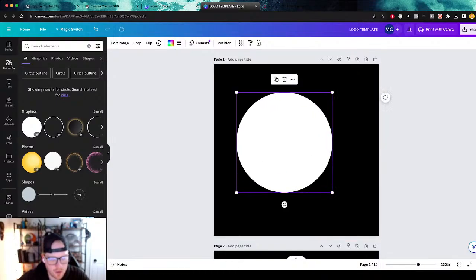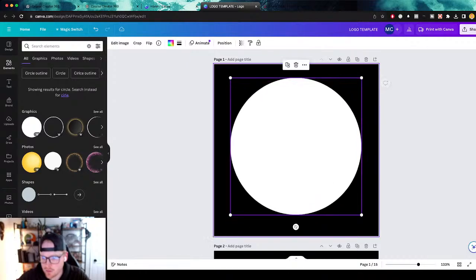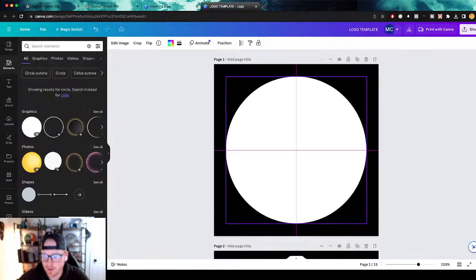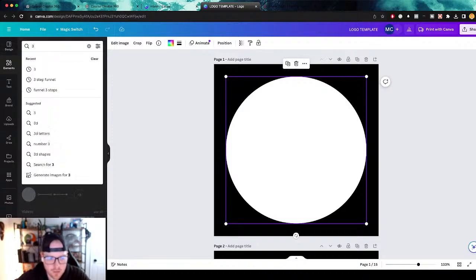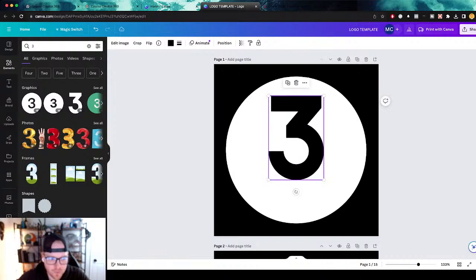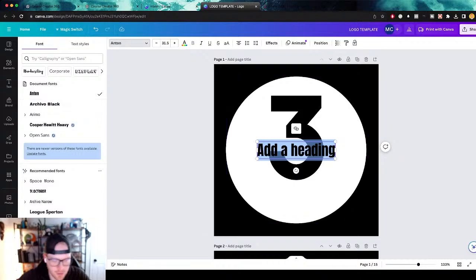So white. I'm trying to think of the way I want to do this. The background is black. Alright, yes, we'll do a white circle. Grab a big number 3. Grab text. Few mistakes.